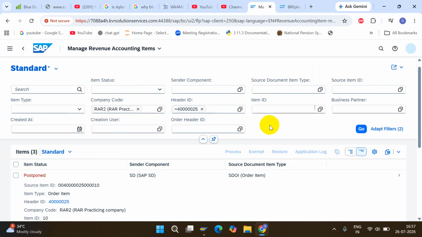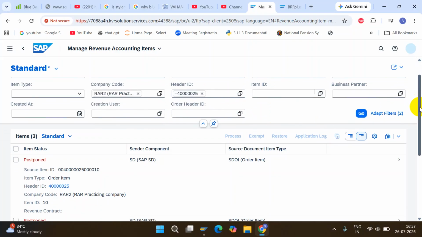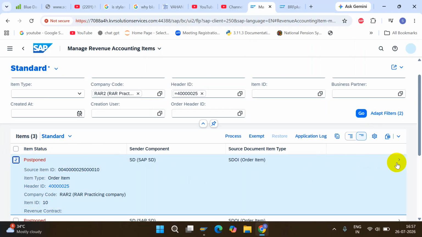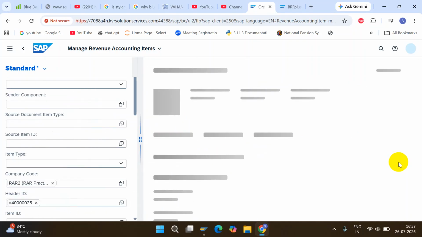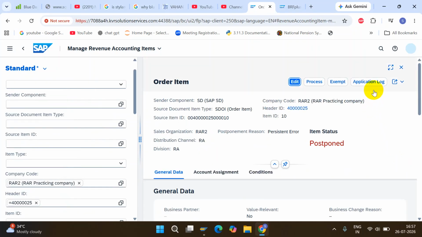So what does it mean? Whenever any source document comes to RAR, it will automatically try to process, and at the time of creating the contract, it will check all accounting determination in BRF plus rules. Now I will select this, and if I open inside it, we have to click on application log.